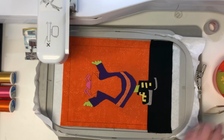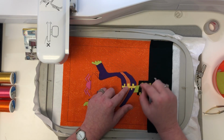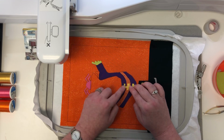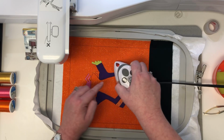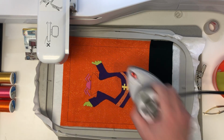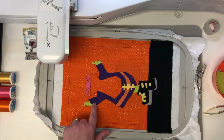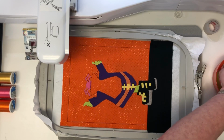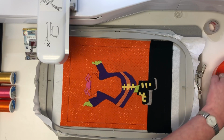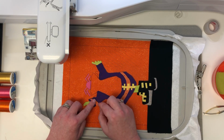There we go. Now we'll do piece number 15, the yellow. There we go. And so he lines up just right. Perfect fit. There we go. So now after piece 15, we do, I'm looking at my cheat sheet, y'all. We do number 16, 17, 18, 19, and 20. So our 2 little stripes, and then we do our 2 little bolts, and then we do his face. So let me get those out of my jar, our 2 stripes. There we go. Put this right on.